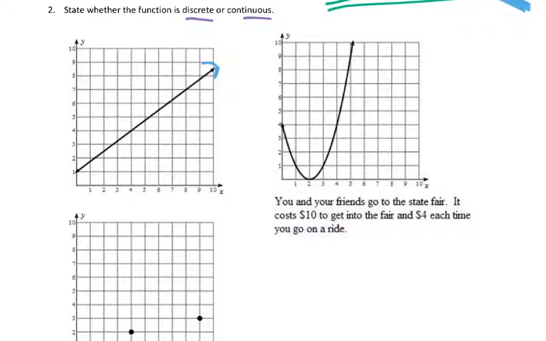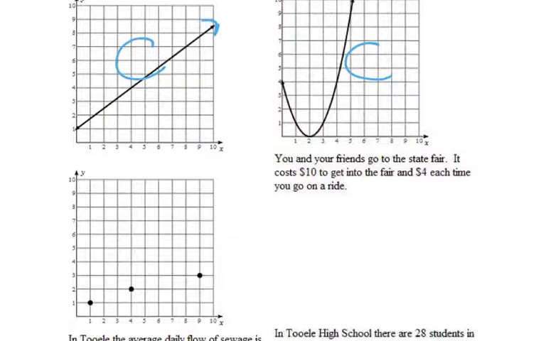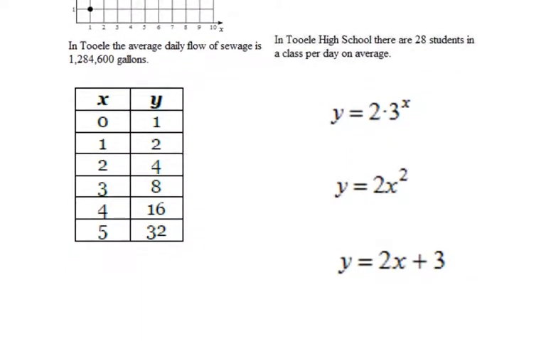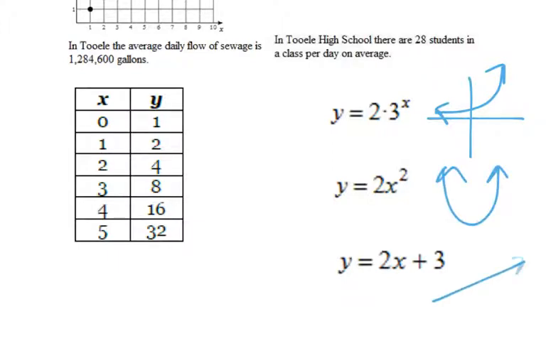So, number 2, that would be continuous. Or number 2, or this first one. Okay, if I look at this one, doesn't matter if it loops down and up, it's got things connected, so it's continuous. When we're given just equations, okay, if I were to graph these, they would be lines. So every single one of those graphs, I'm going to assume is continuous.